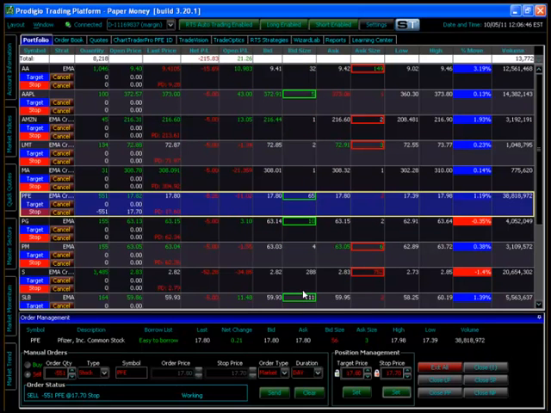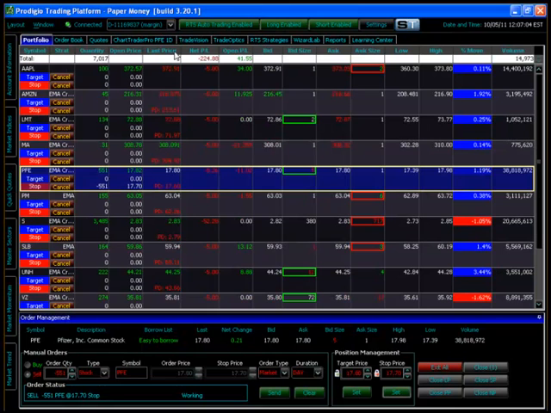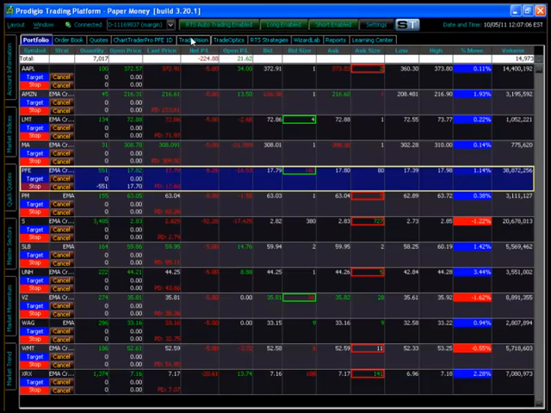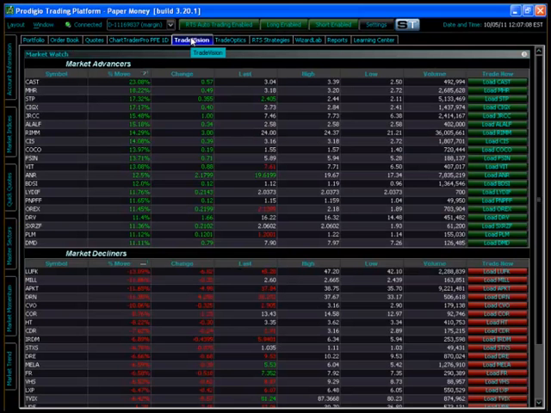So you can look forward to a brand new spectrum of fundamental data that you can incorporate into your automated and semi-automated decision making. But as many of you know, a large part of our job as traders is to perform this kind of scan and analysis on the market. To this end, we have some kind of fundamental scans that you can perform using Prodigio in the current build.